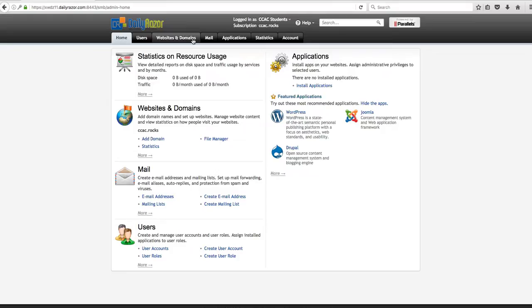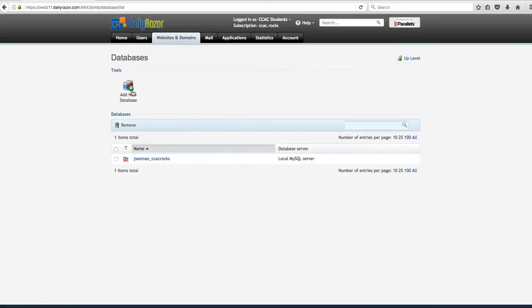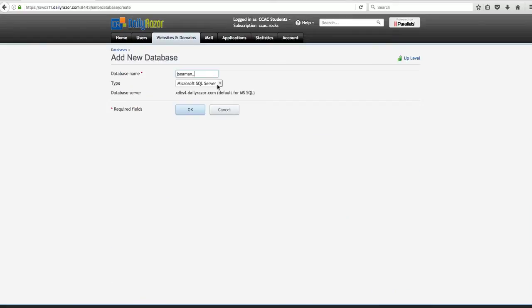All right. So the first thing that we're going to do is go to websites and domains. We're going to go to databases. Now, you could go in here and click Add New Database, and you have the option to choose SQL Server or MySQL. We're going to use MySQL in this class, but let's say that you wanted to do SQL Server. For those of you who are familiar with SQL Server, you have a URL, so I can talk to you about that. But in this class, we're going to do MySQL. It'll be fairly easy what we're trying to accomplish. SQL Server could be a little bit more complex with the new features that it offers.